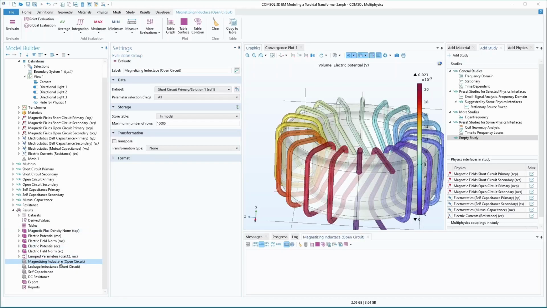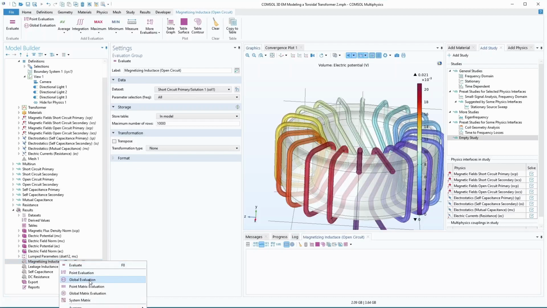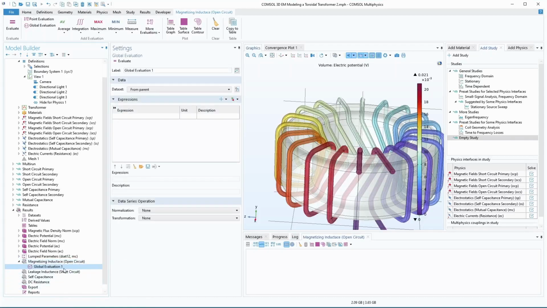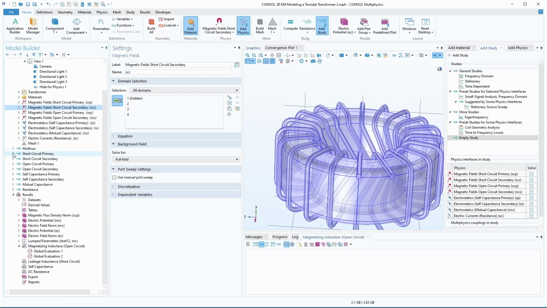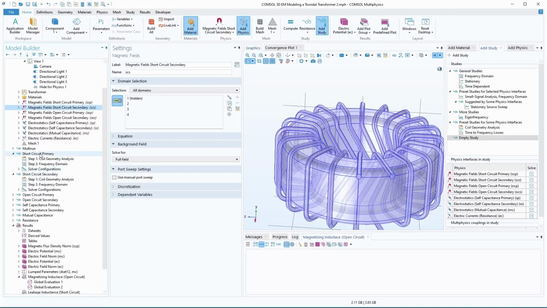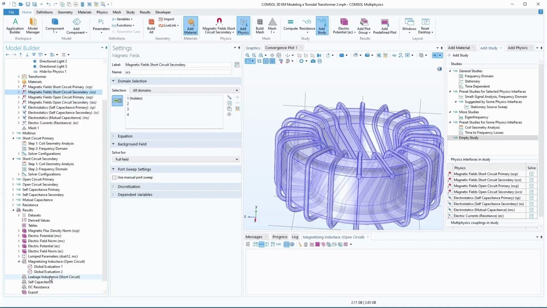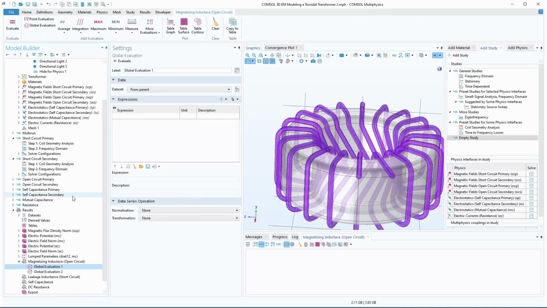Okay, we want to add some of these global evaluations. So we'll add one for the primary, one for the secondary. So these, you can say which data set they're coming from. If we'd had just one of these short circuit studies covering both of these physics, then we could just have one of these reference that data set.